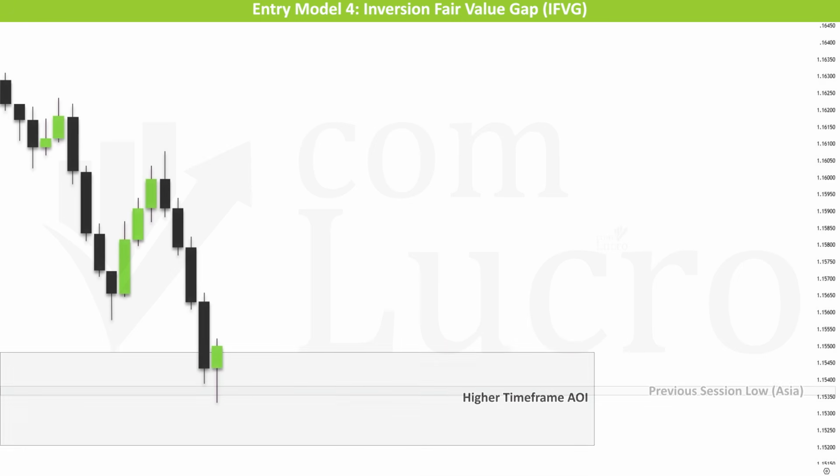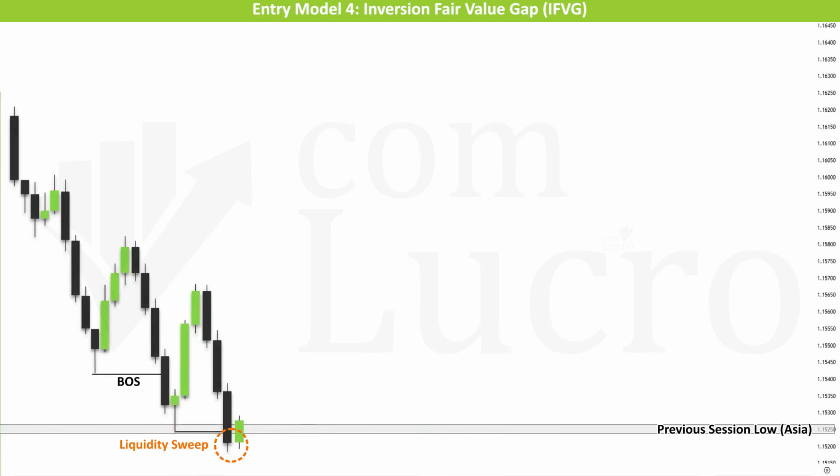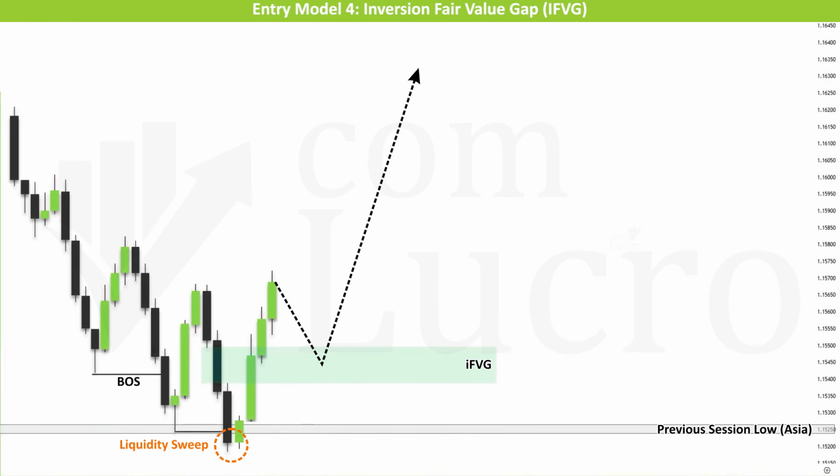Now that we have reviewed the concept, let us return to the entry model itself. In a bullish scenario, a valid IFVG entry needs price to be working from a higher timeframe point of interest, or to form just after a major liquidity sweep. From my personal experience, the cleaner the liquidity grab that precedes it, ideally taking out a major swing high or swing low, the more reliable the entry becomes. Once the IFVG forms, it often holds as a new support zone, providing a solid area for a potential buy entry.